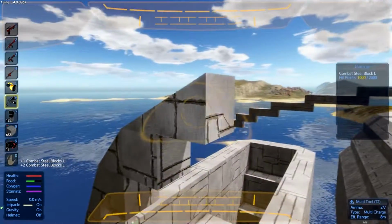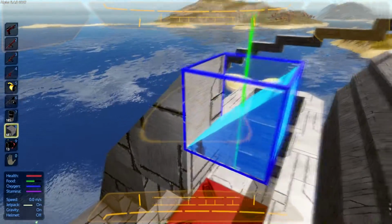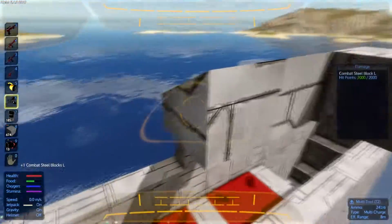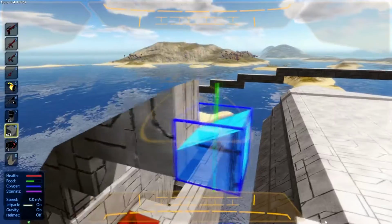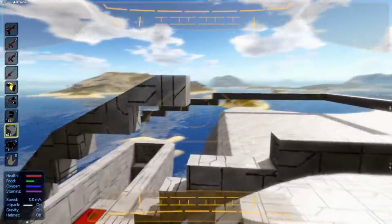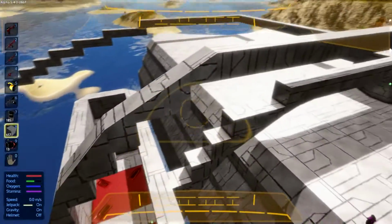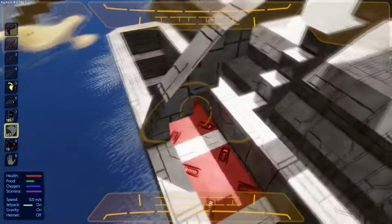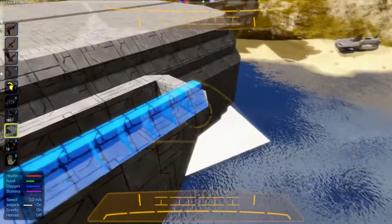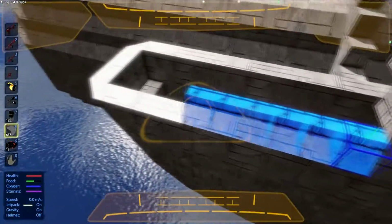Working with profiles on this scale, I talk about it a lot because it's a big deal when it comes to figuring out where we want to put things and how we want to set things up. We can get an idea out of our brains into the game very simply. It doesn't take a lot of blocks, which means if we want to change it, it's very quick and easy to change. And we can just mess around with it and see how it looks in its most simple form instead of building this big giant structure and trying to make everything fit in ways that won't necessarily be visible from all the different angles that you're going to want to look at it. So you can see now we started with that profile.